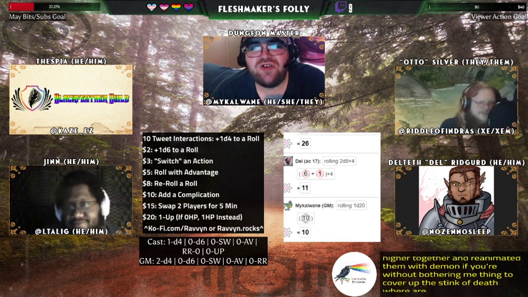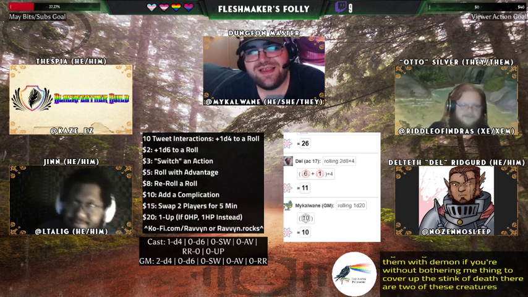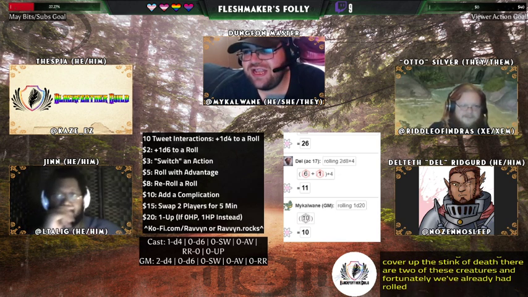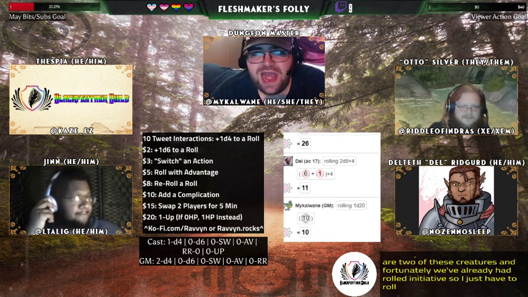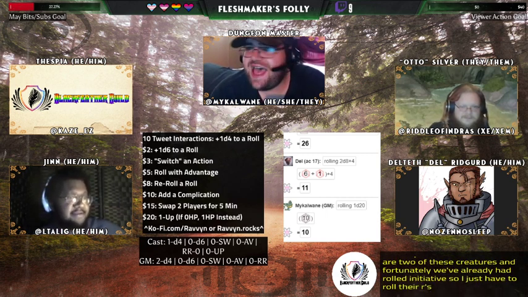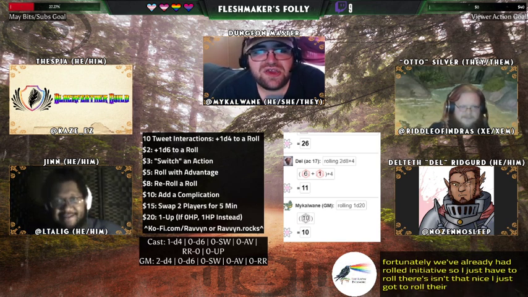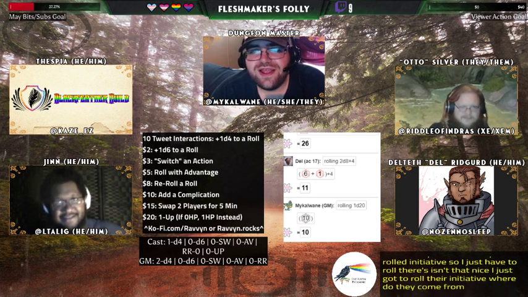Now, there are two of these creatures. And fortunately, we've already rolled initiative, so I just have to roll theirs. Isn't that nice? I just got to roll their initiative. Where do they come from? The ground.